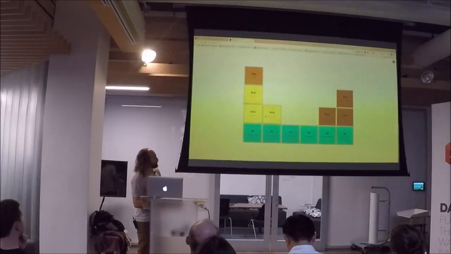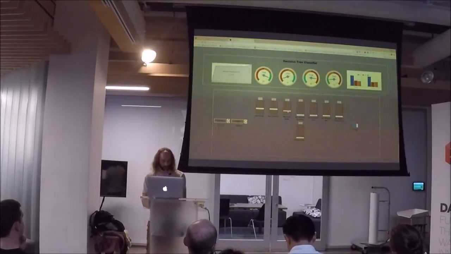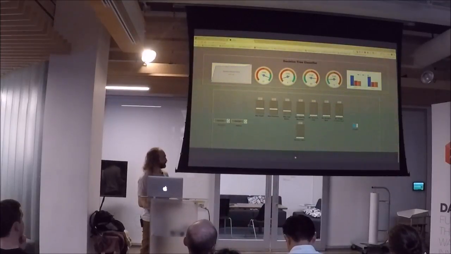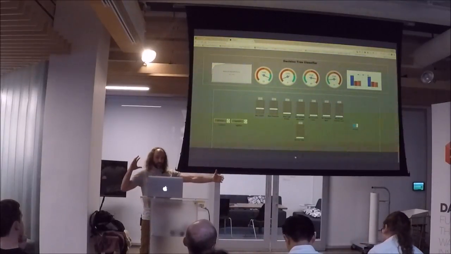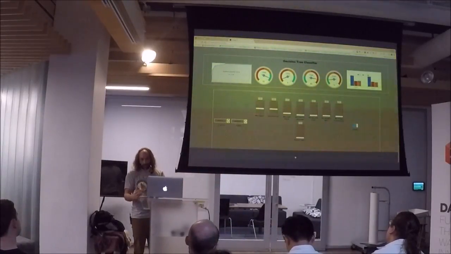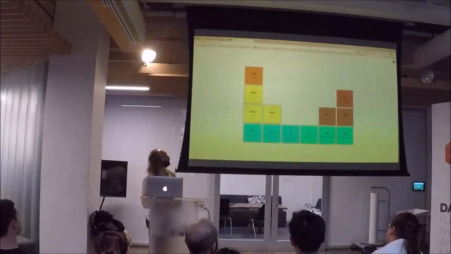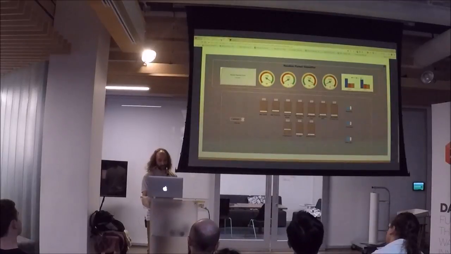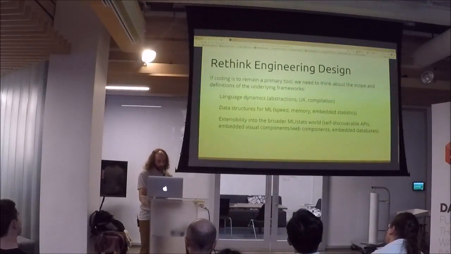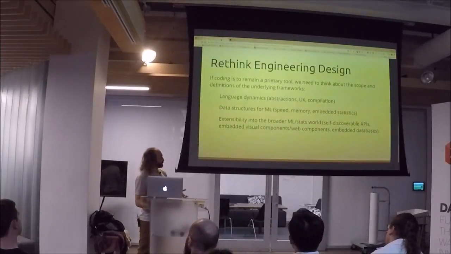And then you can even think about process. So for example, just as a last little thing, if I want to do all of this and I want to share with you what it is that I did and I want to understand the process of how I arrived at that, why not add time travel or session logging or completely stateful abilities that you can manipulate and share and compact and serialize and then later recreate and log and all of that. It's a totally trivial idea that's been around for a while, but why not have that be a fundamental part of the underlying API of the underlying system? Because that's inherently what we're doing. So maybe it's worth rethinking engineering design. Maybe it's worth rethinking some of these things that we're working on.